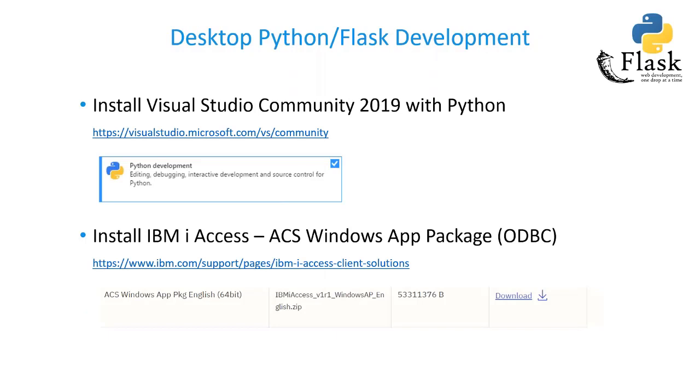All right, so this is where we're going to spend probably most of our time today. So requirements, if you're going to do this, I've already got it installed, so we won't be installing it. But Visual Studio Community, Visual Studio in general, has made a lot of cool changes in the last several years.